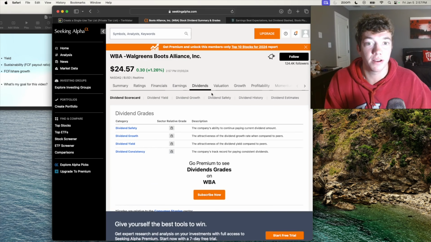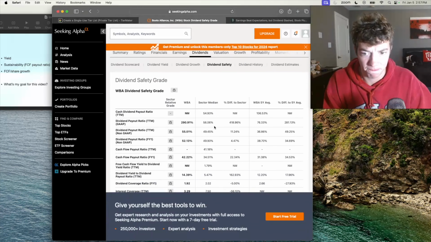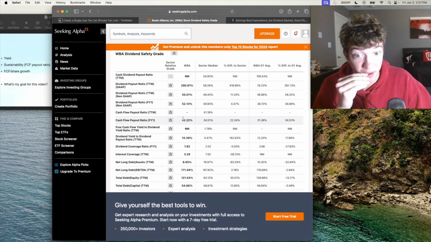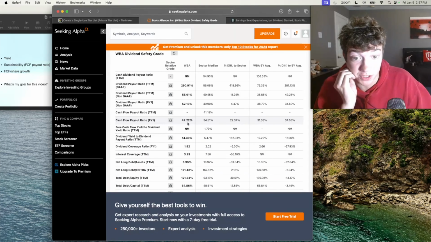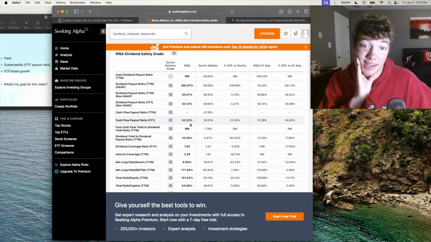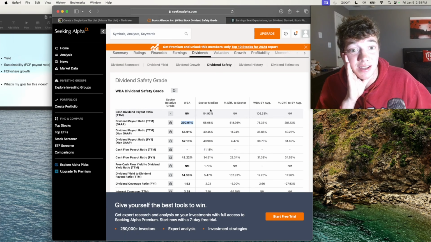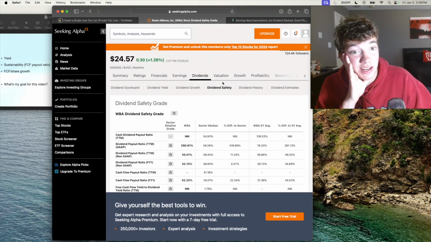We can check to see if they're updated, but understand, what's the best way to drive this point home? Okay, so cash flow payout ratio on a forward basis is 42%. But again, that's after the dividend cut. Up here we can see the payout ratio. The earnings payout ratio is 290%. I mean, looking through this one, there's a lot of red flags.